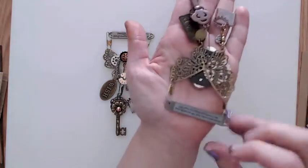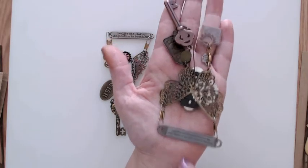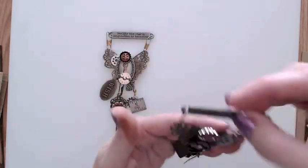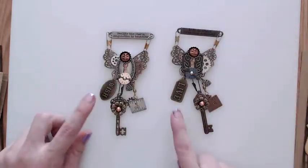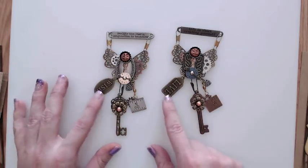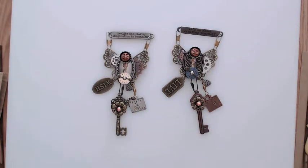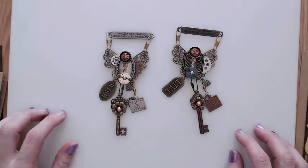That's the back, and on the back I put my information on it. There's a little gear on the back of that one. So that's what my charms look like. They're all pretty much the same — they've got a little different colored metals, a little different keys and words — but I made four of them so Steffi doesn't have to choose.